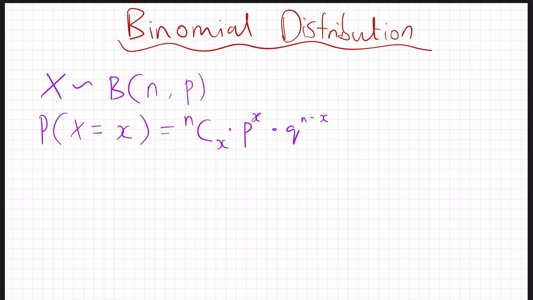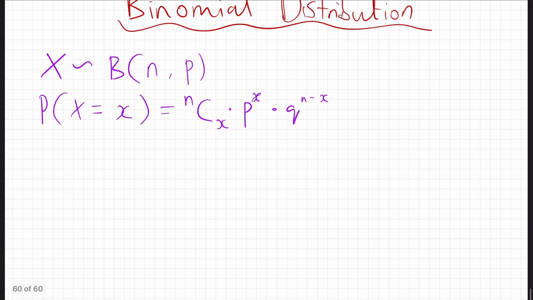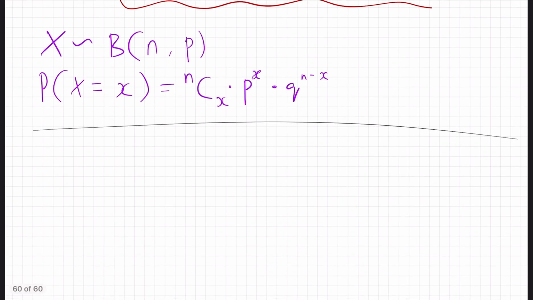Before we get into this video, you should know about the binomial expansion, which is basically just a formula which gives you the expansion of any sort of binomial. So if you have something like x plus 1 to the n, you can just say this is going to be, actually I'll do the general case since that's better.